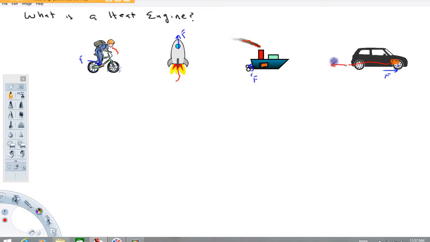Also, the engine applies what's called a torque to the drive shaft, which ultimately creates a force between the tire and the car and moves the car down the road. So if I think about what's happening here, we have an energy input in the form of the combustion of fuel. We have energy leaving the system in the form of hot air leaving the exhaust, and we have work being done. Technically the work is a torque applied to the drive shaft, and when the drive shaft starts turning, that's the work done.